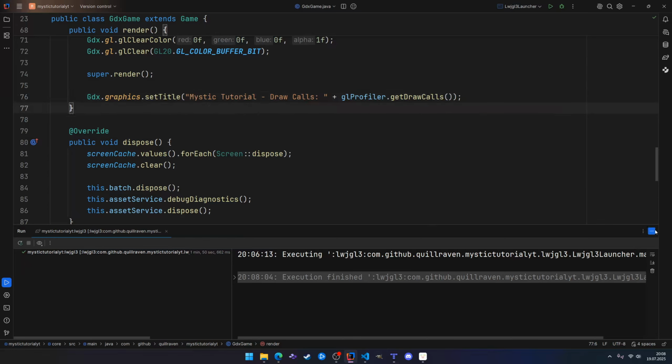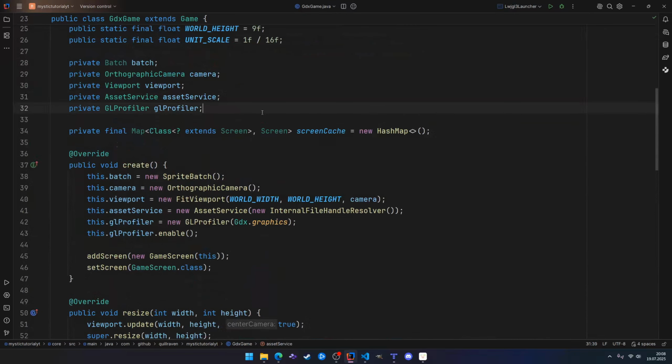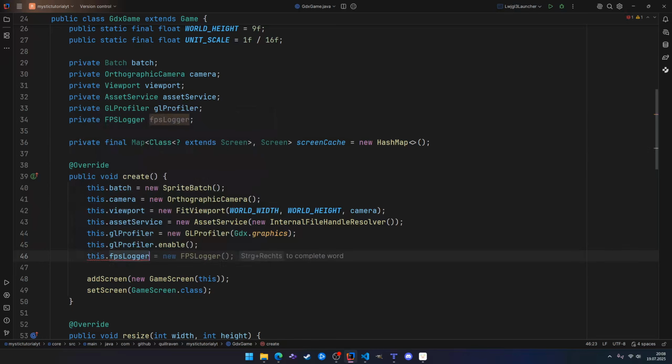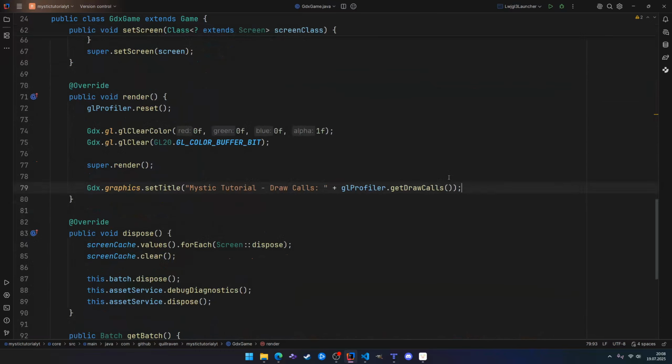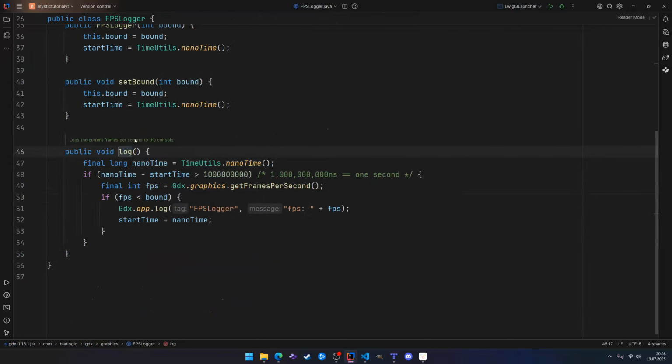Okay, that's one way to profile something in LibGDX. Another thing is the built-in FPSLogger. There's also a class for that, which is called FPSLogger. I think that one also cannot be created before the create lifecycle method, so we will also create that here below. And there, what you can do, you can simply say FPSLogger log. What that does, if I remember correctly, I think every second or every 5 seconds logs the current frames per second to the console. 1 second. Okay, so every second it will print the frames per second to the console.